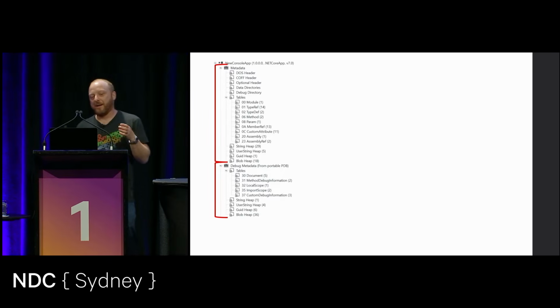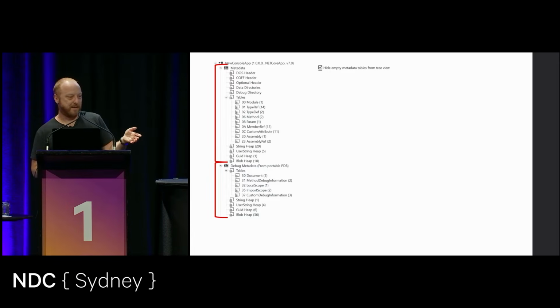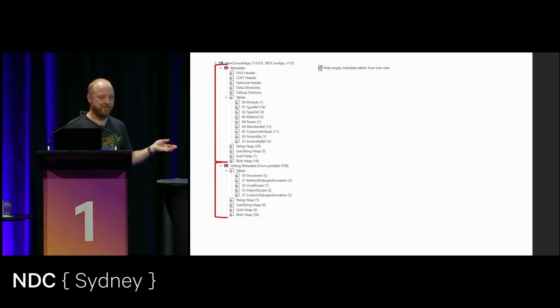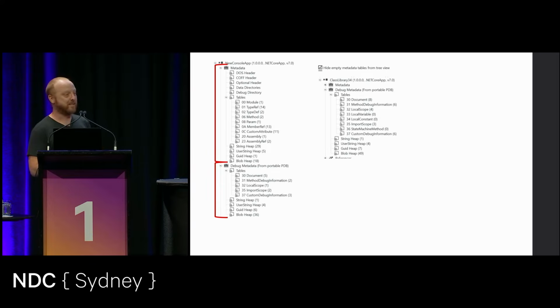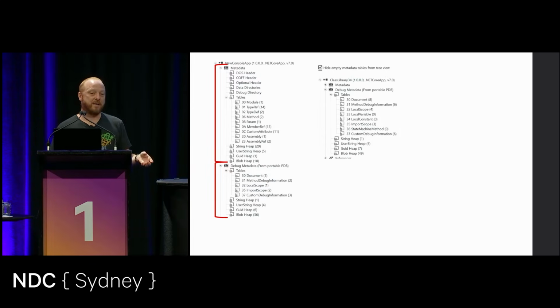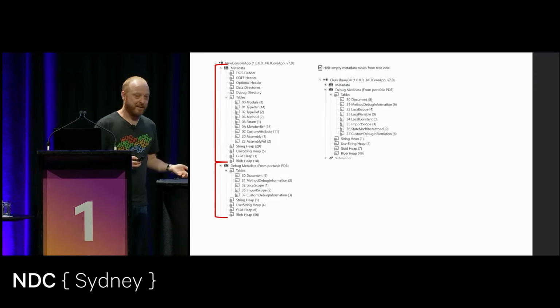Well, there's a setting in ILSpy called hide empty metadata tables. So you go and you turn that off, and now you can see a few more tables in the PDB file. We get state machine method. That's a good one. State machine has data about your async methods and your yield iterators, because they become state machines. And so in order to debug and step through these state machines, we have to know the information. Anyway, still no ENC log and ENC map.